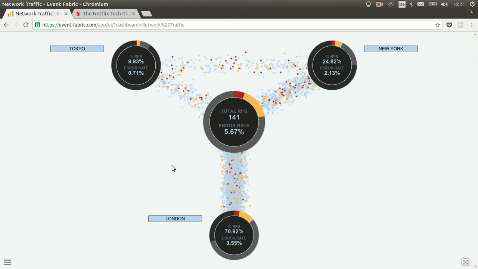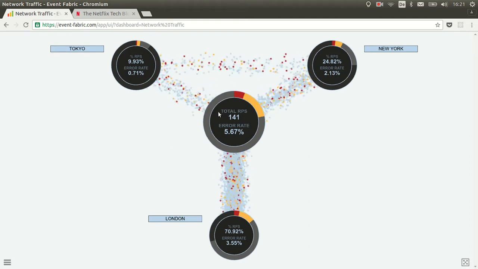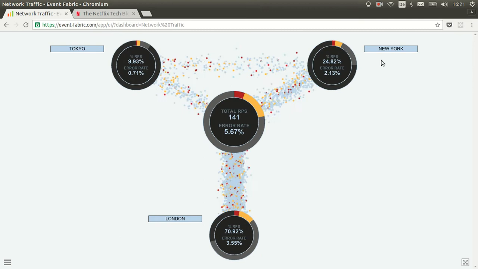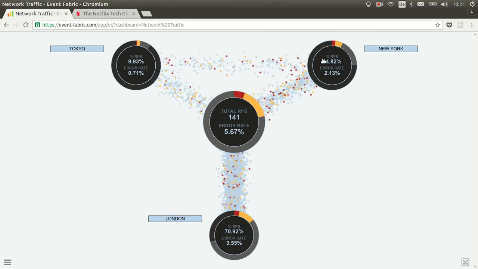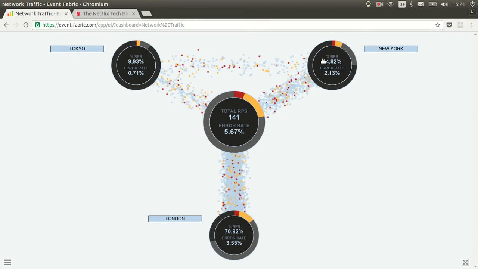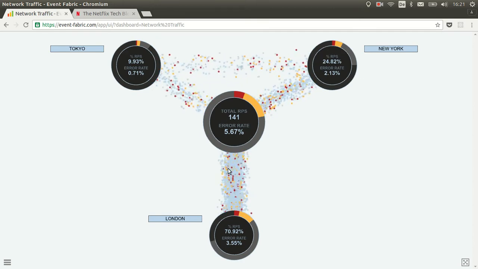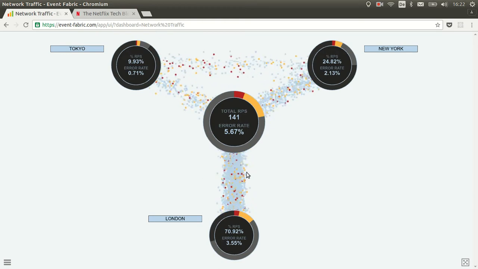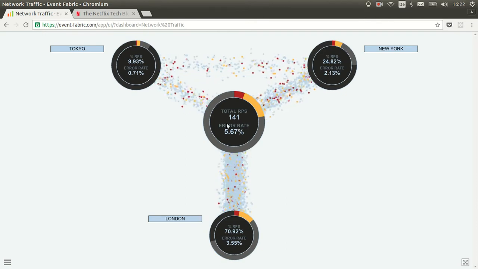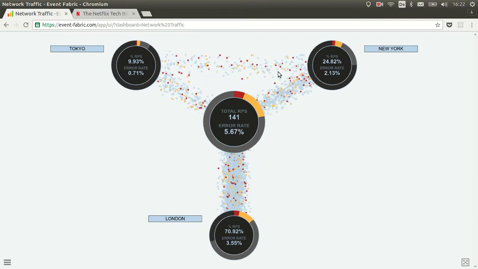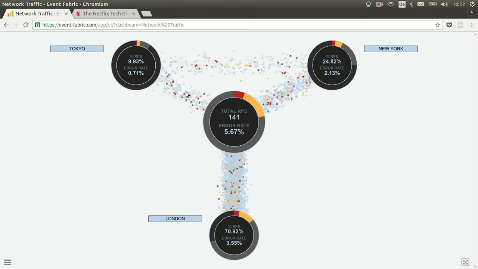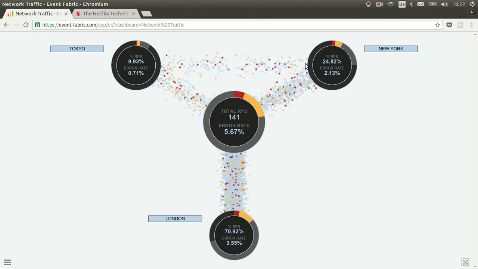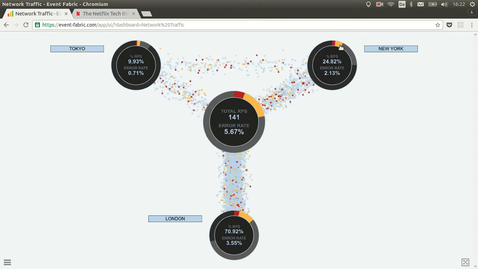Once it's running, you have a central source of traffic that will be the internet, and then different nodes. Here I'm simulating that we have, for example, three data centers or three offices, and you have traffic: normal traffic in light blue, warning traffic in yellow, and error traffic in red, with different amounts of traffic flowing through the different components. And it displays the traffic graphically, and the rate in requests per second, the percentage of the total, the error rate, and the warning rate.